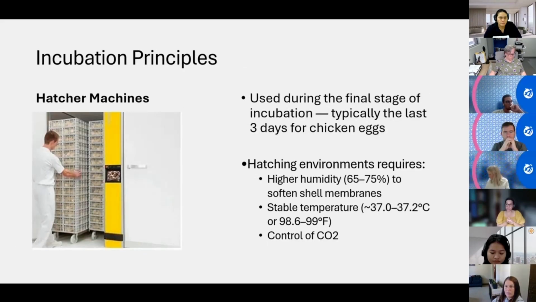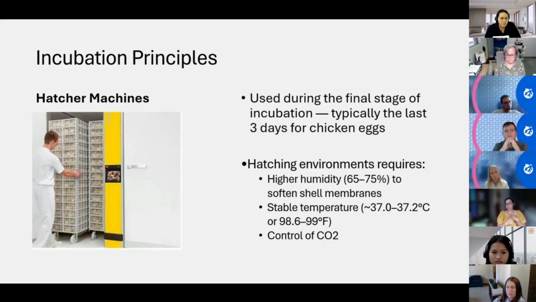Now let's move to the hatcher machine. It's a smaller machine. It has a lower capacity, and as you can see, they use different tools like baskets, because the basket needs to be a place where the chicken is going to hatch and move, and it needs to be freely moving. Here we don't do the turning anymore because it's not necessary. So the last 3 days of incubation they are going to spend here in the hatcher machine.